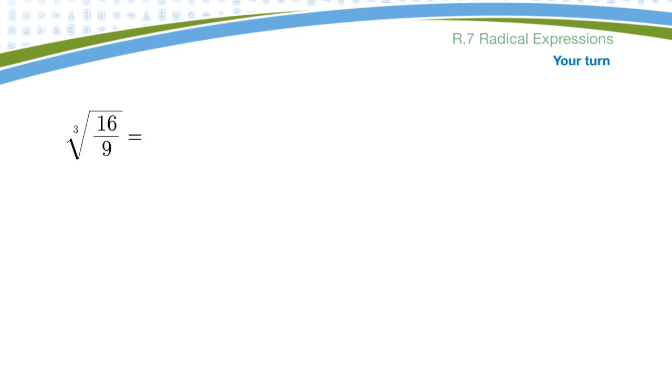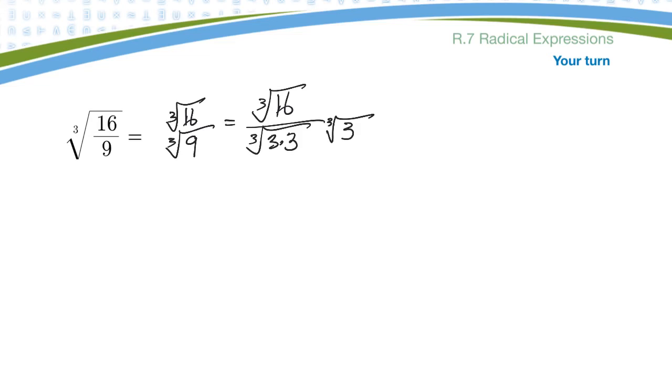Try that one. So I've got cube root 16 over cube root 9. If I simplify the bottom a little bit, it's a cube root of 3 times 3. So in order to get rid of the radical on the bottom, I'm going to multiply top and bottom by just a cube root of 3, because then I'll have 3 3's on the bottom. If I do it on the bottom, I have to also do it on the top. So on the top, I'll have the cube root of 48. I'll write it as 16 times 3 over, now I've got 3 3's. I can just bring one out.